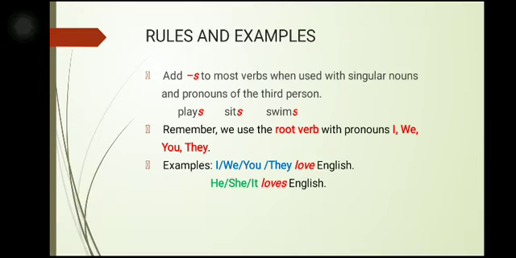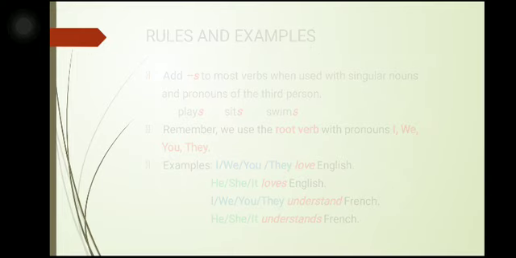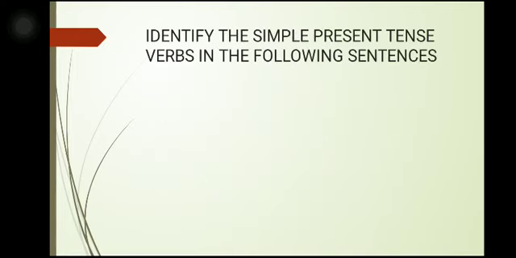And when it comes to the third person pronouns, we will say he loves English, she loves English, or it loves English. I, we, you or they understand French. He, she, it understands French. Right? So I hope you understood the difference between both. So now let us do a simple exercise.